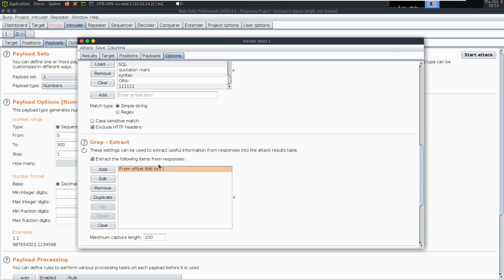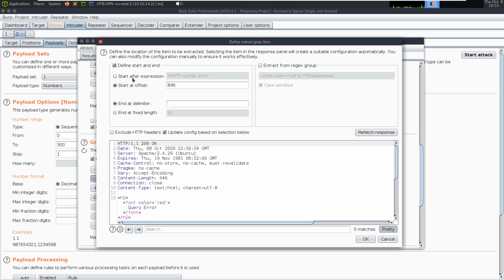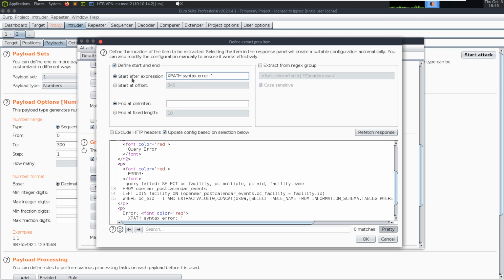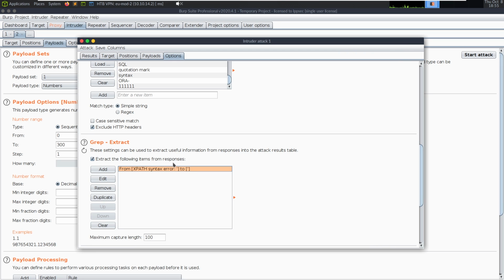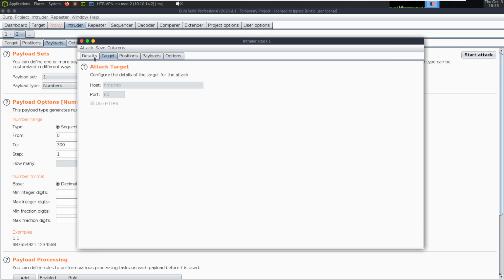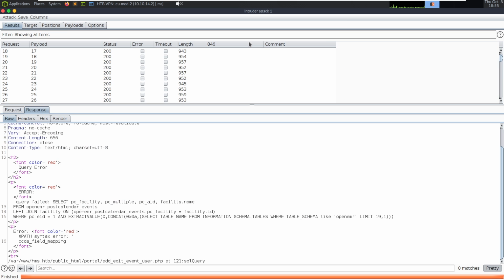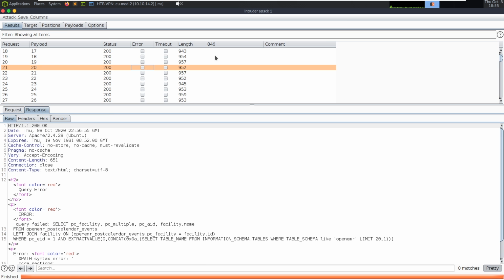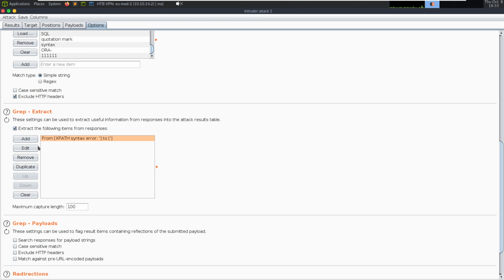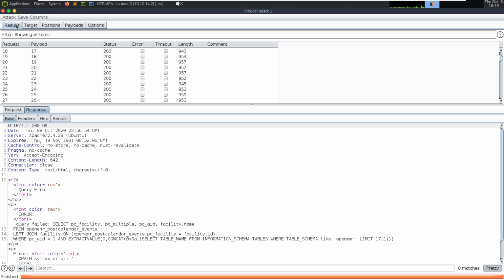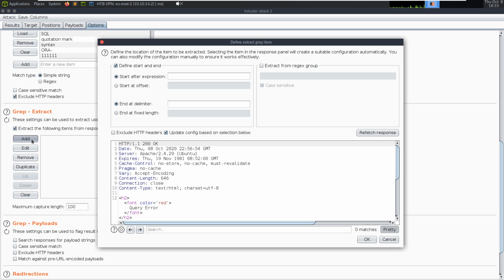Grep 846. Oh, I clicked 846. My bad. Start at the expression and then end at delimiter. That's what we want. Go back to results. And I don't know why it did not work. Let's remove and redo this real quick.